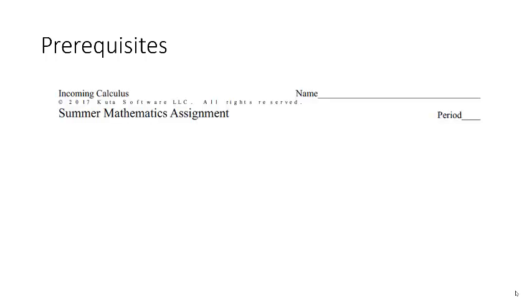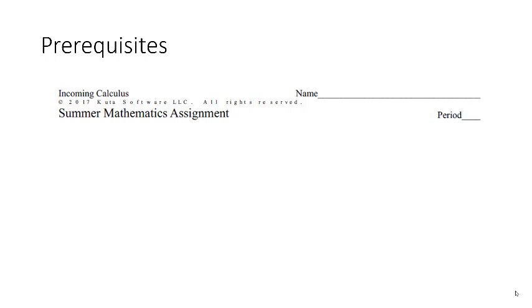If your campus allows you the flexibility to teach during the first week of school, I strongly recommend you use the time to review some prerequisite concepts. If you don't have time up front, you may need to take a few minutes at the start of the first few lessons to remind scholars of their basic math skills. I use my summer math assignment to review prerequisite concepts. My summer math assignment can be found in the resource bank. I will review for about 30 minutes each day during the first week of school. This is a time to knock the cobwebs loose and get back into math for the school year.